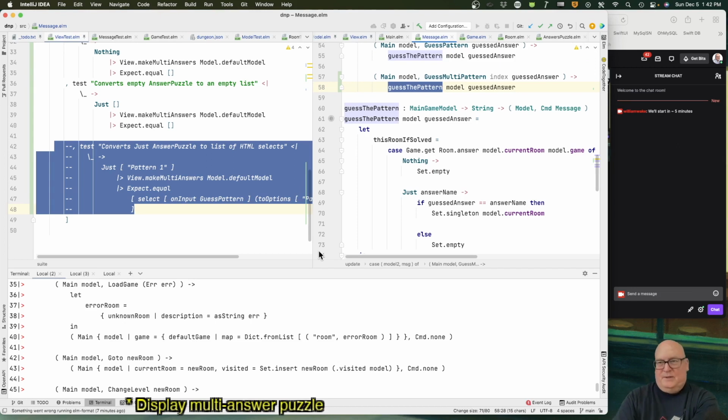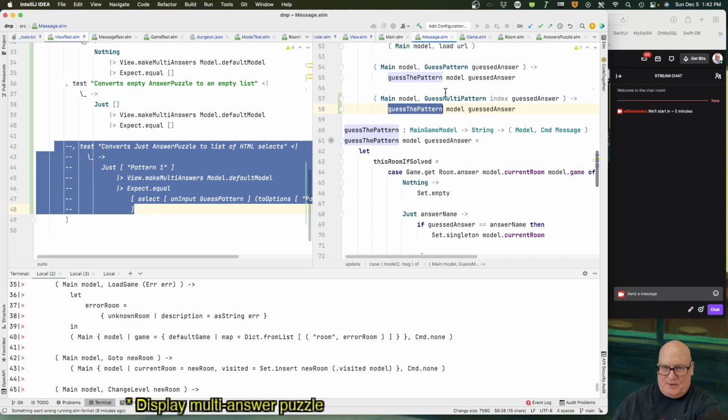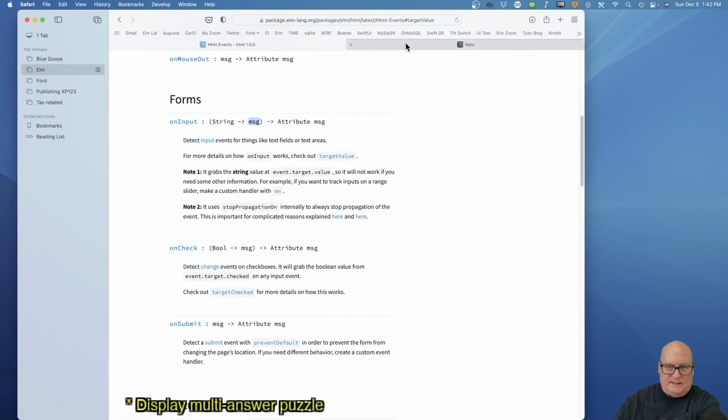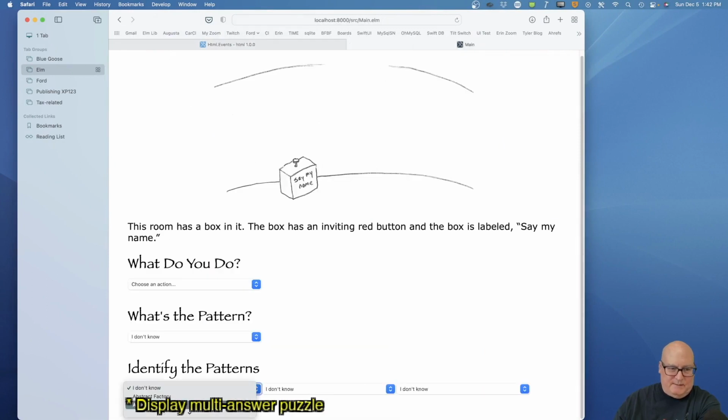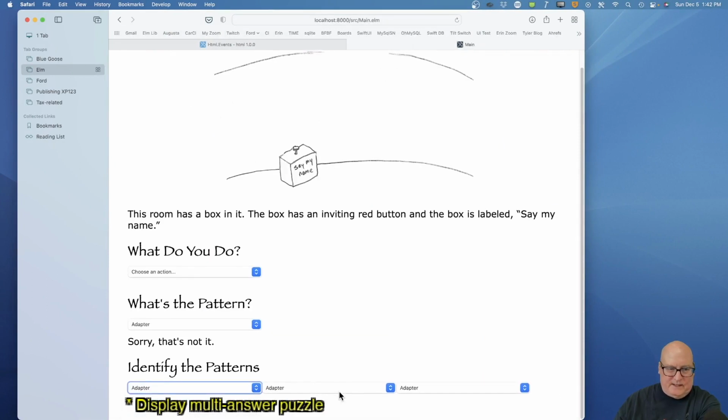Well, I know what we need to do. Normally we take a break about now, every 40 minutes or so. So we'll take a break. We'll come back. We'll put in some tests around the guess multi pattern. And I don't know, I see simplifications we can do, and I don't know if that's just a diversion, but probably it's better to push through this guess multi pattern so that we can see in our game when we select one of these. I'd like to be able to select this and have something analyze.